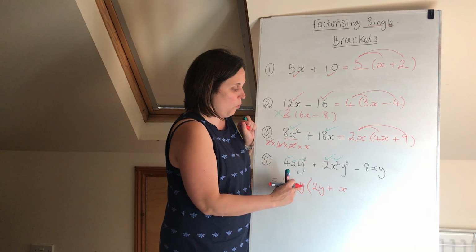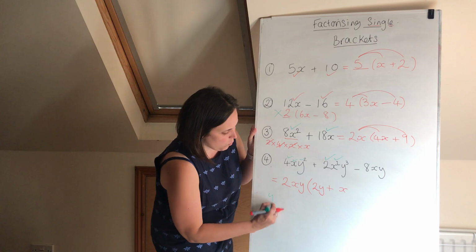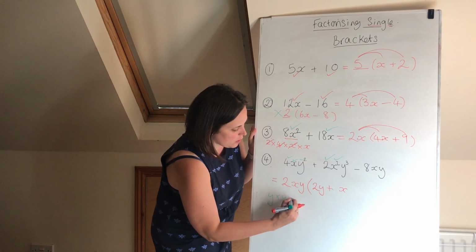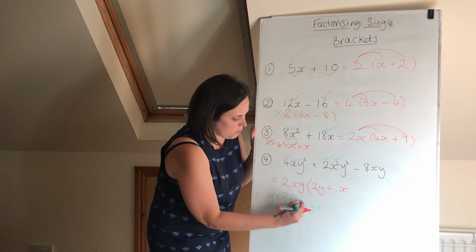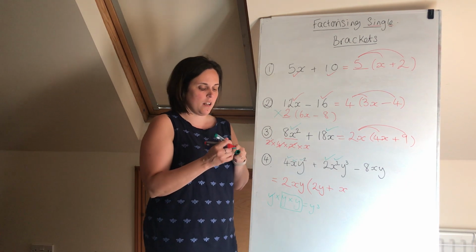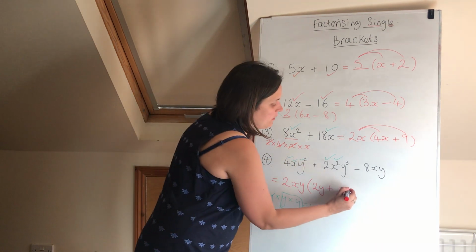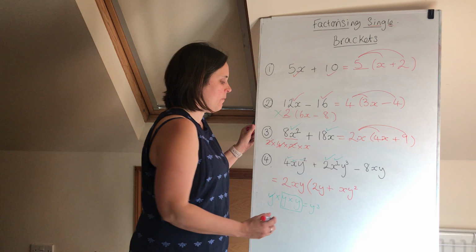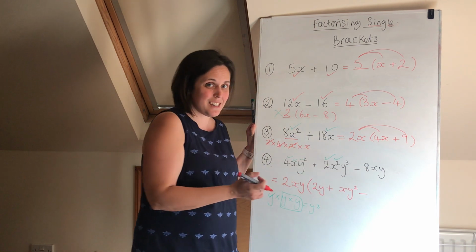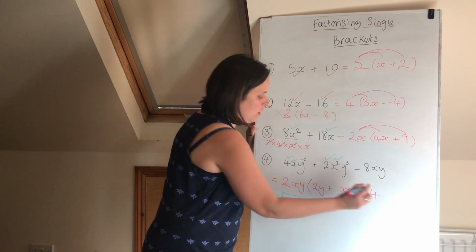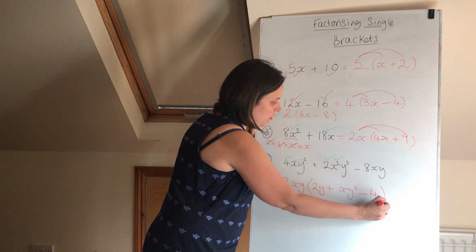Now we've got a y, we need y cubed. So it's a little bit more tricky. So y times y times y is y cubed. So we've got one of them, so we need y times y, and a simpler way of writing y times y is y squared. So we can write y squared here, minus, then we've got 2 times what gives you 8, well that's 4. We've got x, we've got y, and that's all that's there, so we are done.